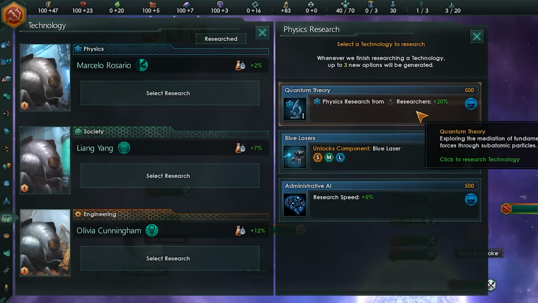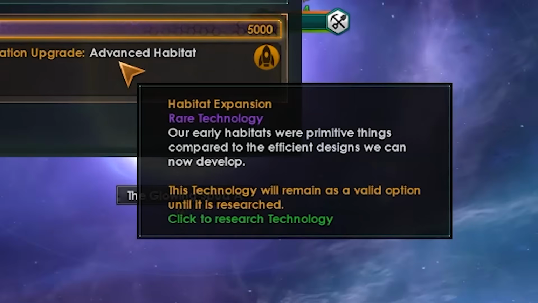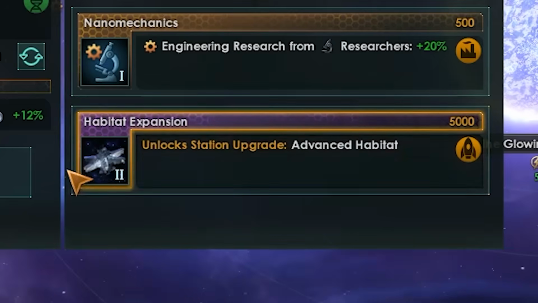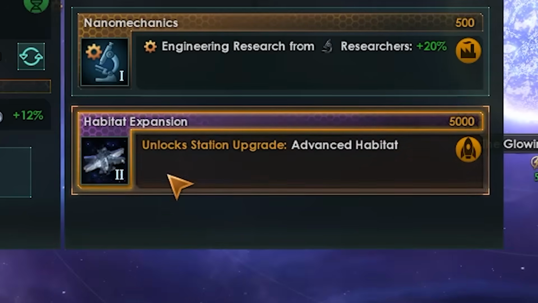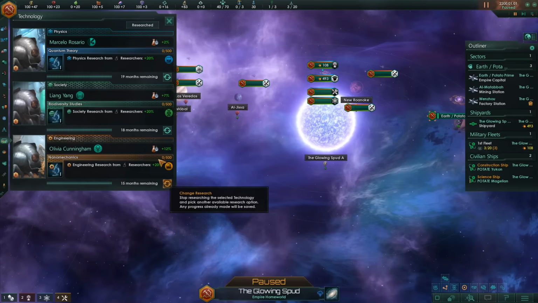Anyway, it's time for us to get our empire set up, get quantum theory going, get biodiversity studies going, gain the ability to build advanced habitats. Oh. We are lucky sausages, aren't we? Now, this is going to take us ages to actually research, but it is important because we need this bad boy to get technology going. Although to actually make it faster, we're going to first research nanomechanics and then research that.